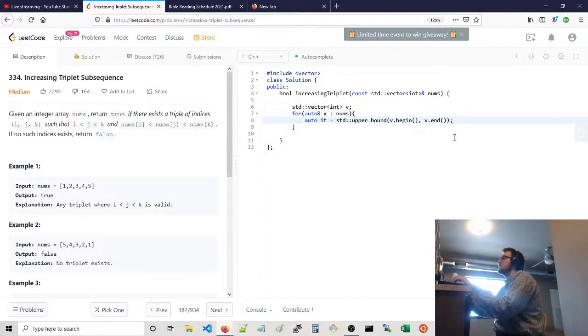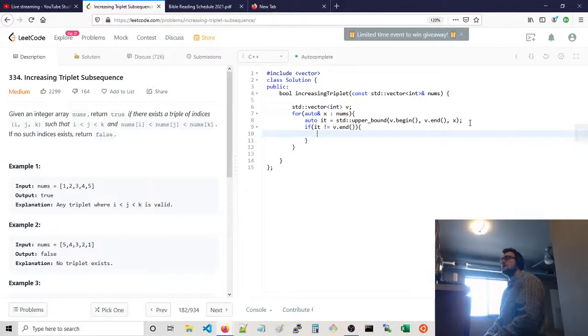Upper bound, and the value is going to be x, right? Let me say if x is not equal to the end, then we're going to update that spot. Now upper bound and lower bound are a little bit different. So lower bound I think is the first value that's greater than or equal to, and upper bound is the first value that's greater than.